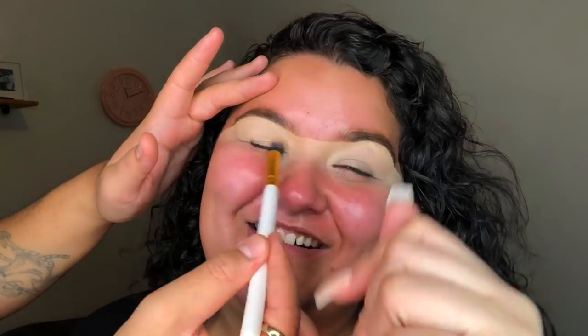What product are we using? Too Faced. So this is the Too Faced? Yeah. What concealer? Shape Tape. That is Tarte Shape Tape. I was like, what Too Faced concealer do we have? I've never tried it. Okay, let's start again. Whatever you used for this base? It is Shape Tape. You all know who the brand is. Y'all know. It's Tarte.